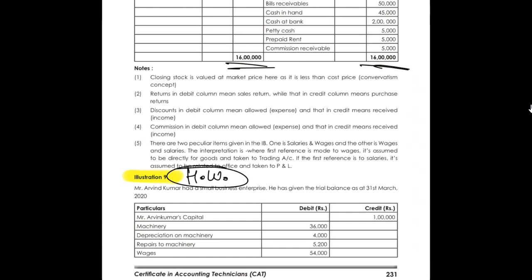One doubt, I think, was asked about the balance sheet asset side and liability side. So why here debit side and credit side? No, beta. Balance sheet has only two sides, your asset side and your liability side. That is correct. But by default, all the assets are a debit balance, and by default, your liabilities and your capital have a credit balance. So technically, your balance sheet does not have a debit or credit side, but it has an asset or liability side, and assets are of the nature of debit and liabilities are of the nature of credit.